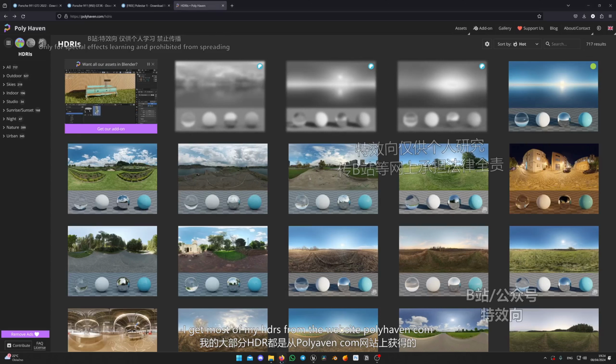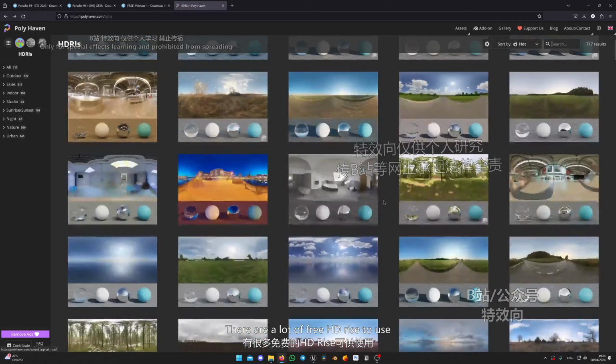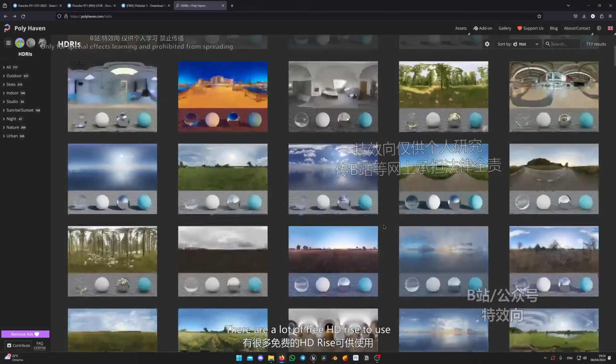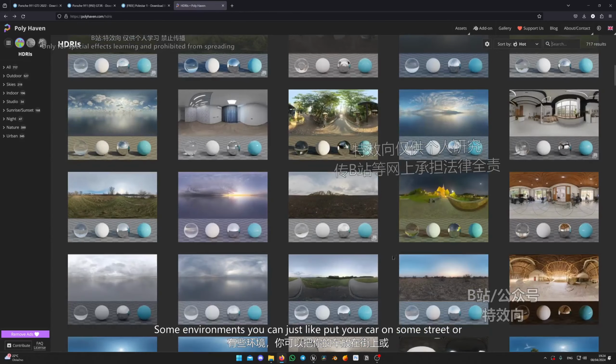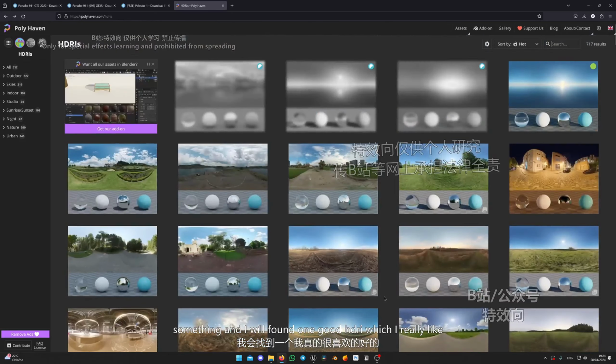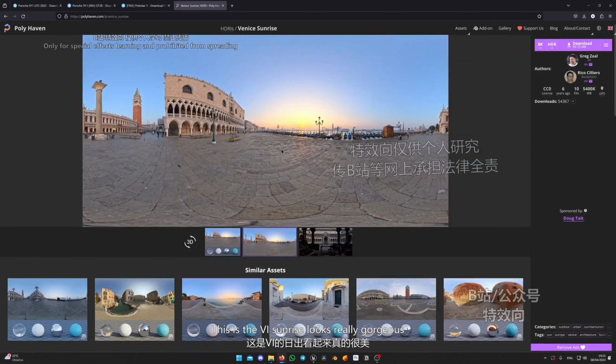I get most of my HDRIs from the website polyhaven.com. There are a lot of free HDRIs to use, just pure skies, some environments. You can just put your car in some street or something. And I already found one good HDRI, which I really like. This is the Venice sunrise.